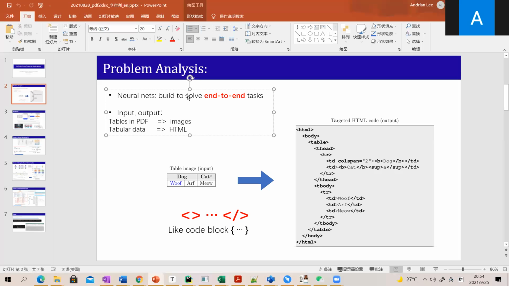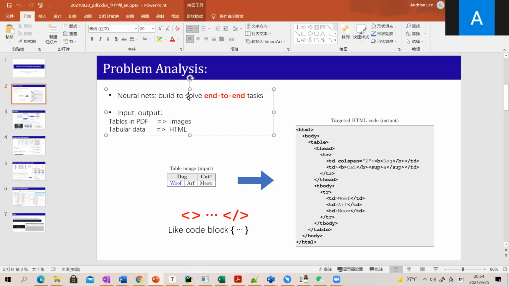So we need computers to do this, but simple signal processing methods do not work well. So we need neural networks to solve this problem. Neural networks are designed to solve end-to-end tasks. So this time, the input and output will be images and HTML.